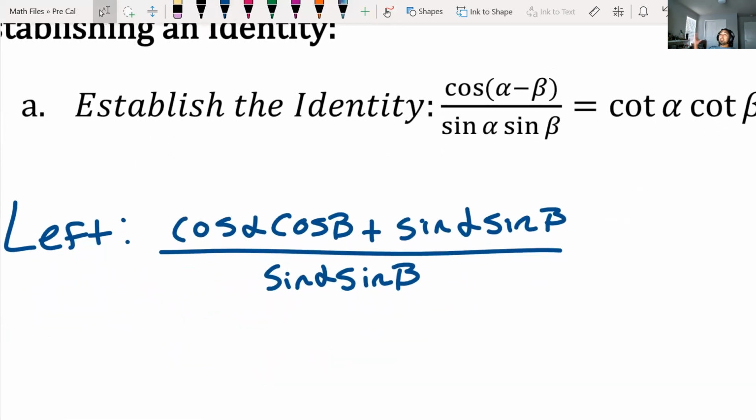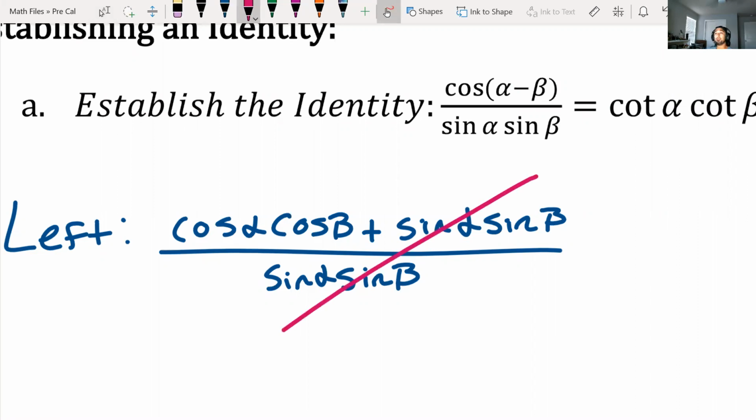Remember, it took me a long time, but algebraically, here's what I was going to do, but then I'm like, nope, it's cotangent alpha, cotangent beta. You can factor out the sine alpha, sine beta, and then you have the cosine alpha, cosine beta plus 1, but that's not what we're looking for. We're looking for cotangent alpha, cotangent beta. Exactly. Did you want to factor or cancel out the sine alphas? I said cancel. Good. So go with that. How would you cancel them? They're the exact same expression.